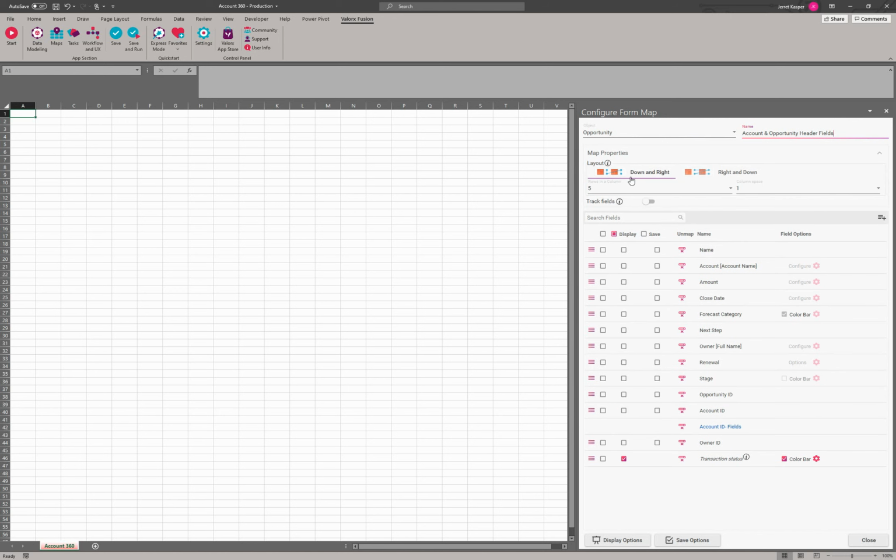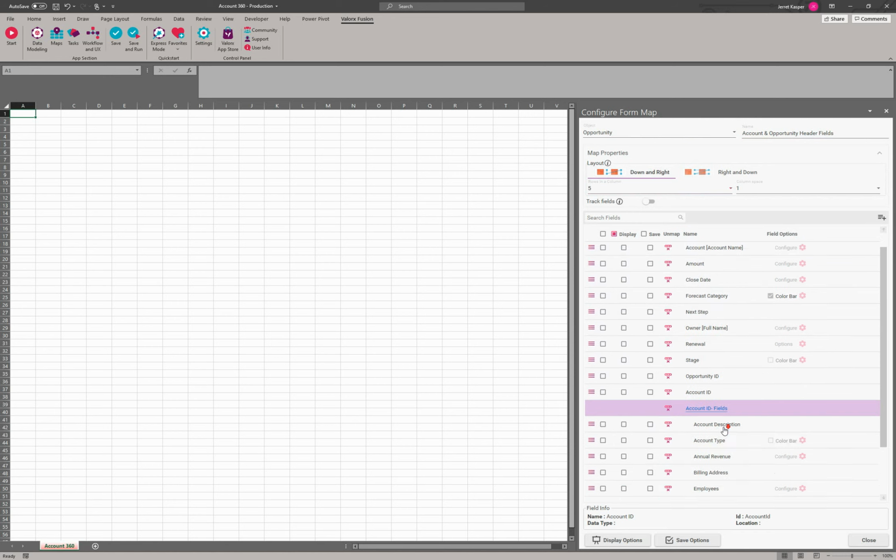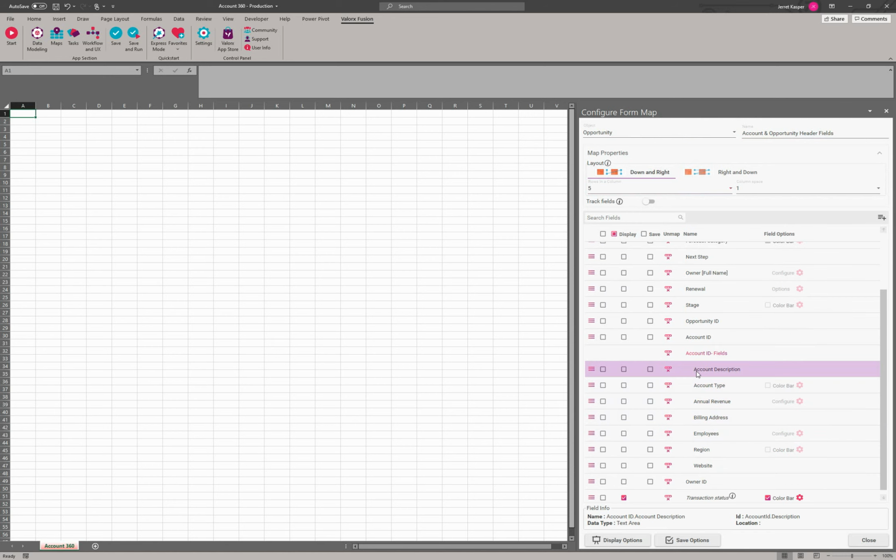and you want to be able to format the data all over the place. There's a couple layouts that you can choose from, especially if you're trying to map lots of fields. So if you take a look at the bottom right here, these are the fields that we've selected for these objects in the data modeling section as well. You'll notice these are all opportunity fields, and then we can even open up the account fields as well. So if we go ahead and click on account ID fields, you'll see that there's an indent, and here's the fields here as well.